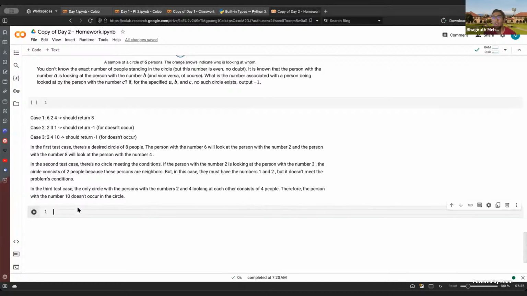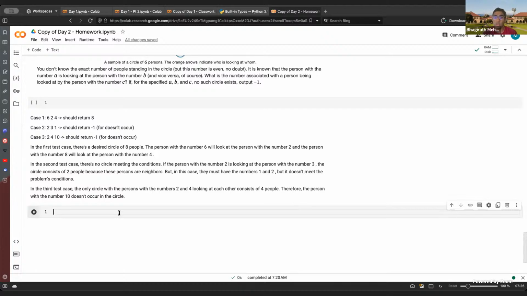Okay, so how do we solve this? We have a lot of solutions in the chat. But Anirudh, did this make sense? I know you were saying you didn't quite understand the problem. Okay. Why don't you help me write some code to figure out how to, first of all, determine the size of the circle just from using A and B.